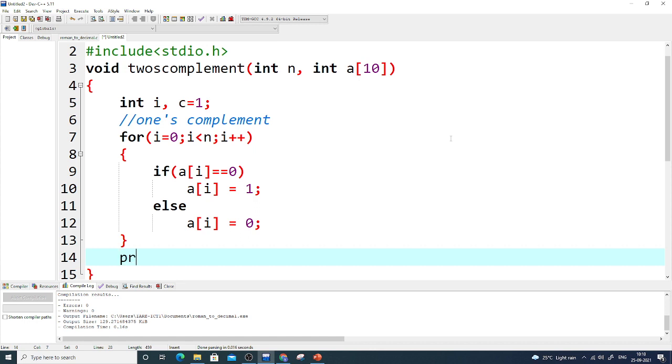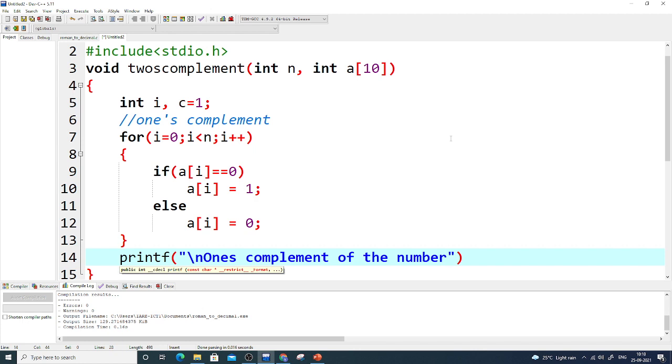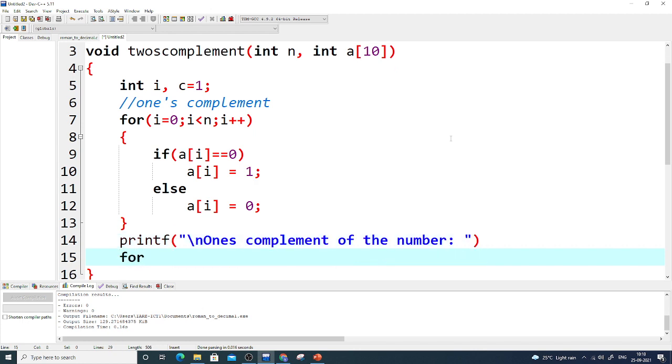Okay. So let us print it. printf, 1's complement of the number. So how to print it? Again write down the for loop. For i = 0, i < n, then i++.